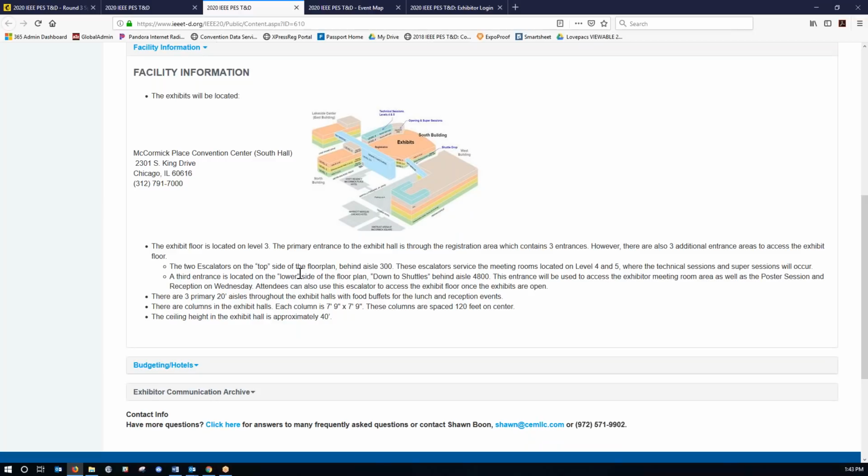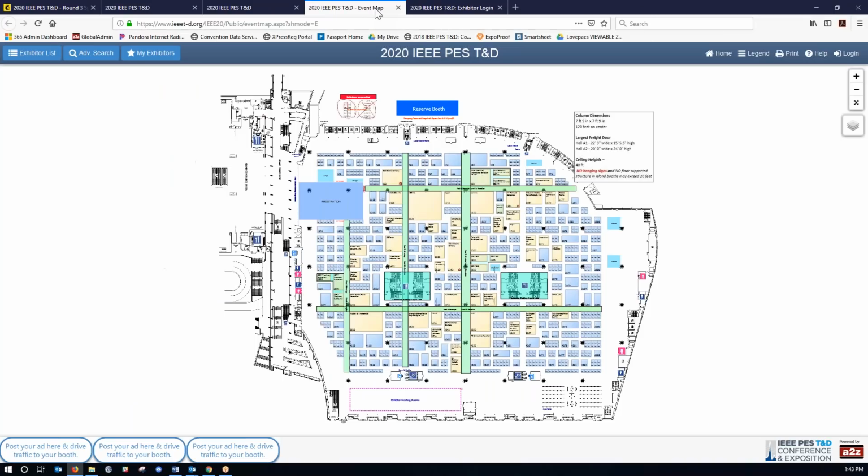A lot of times I get asked about what entrance is the main entrance. I would say that the main entrance is by registration, but with a show this size and where traffic comes in from multiple directions, there's no guarantee which way people will come from. So what those bullet points talk about is that you have 3 entrances off of registration, 1, 2, and 3.